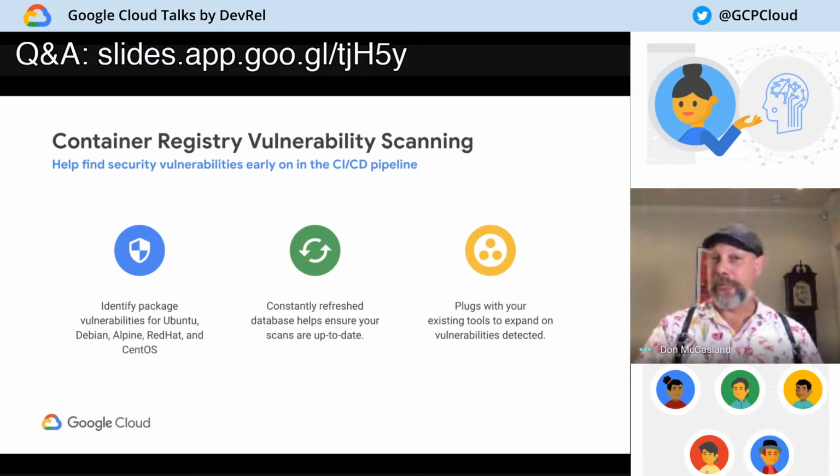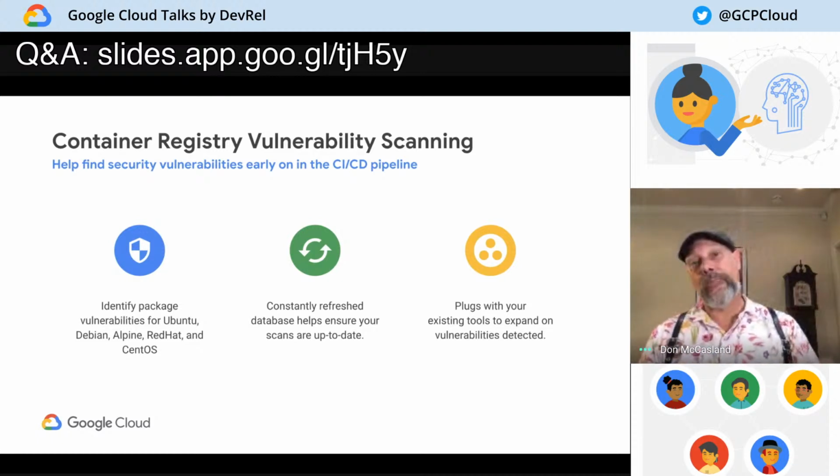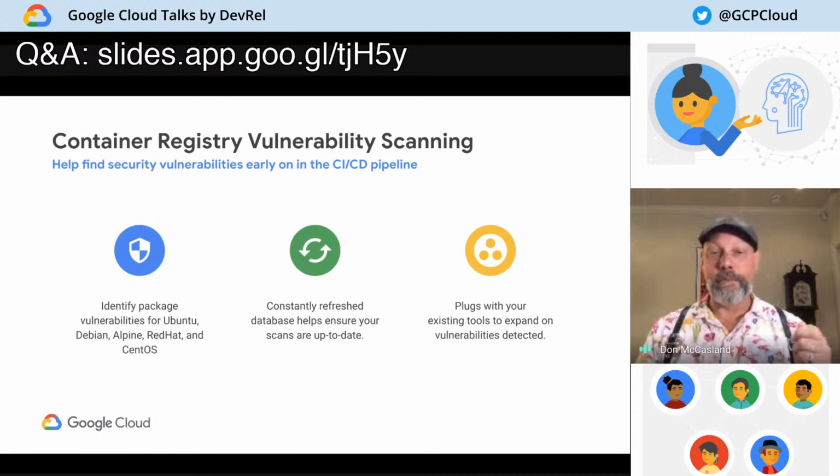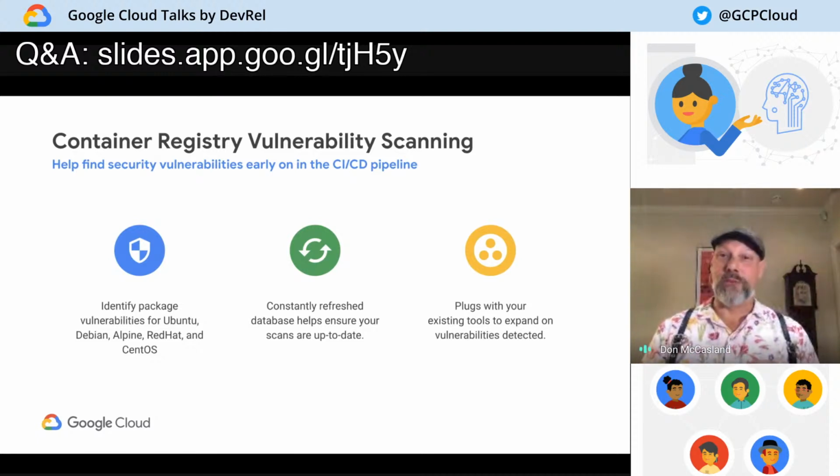So if you look one day, you might notice that your container has a certain set of known vulnerabilities, but they have found a new one in, let's say, OpenSSL. That's always our favorite picked-on package. They found a new vulnerability. Today's scan will show you that that new vulnerability exists, or, and this is super important to you, that a fix is available for that vulnerability that was previously found. If a fix is available, you probably want to rebuild and redeploy, making your production servers more secure.